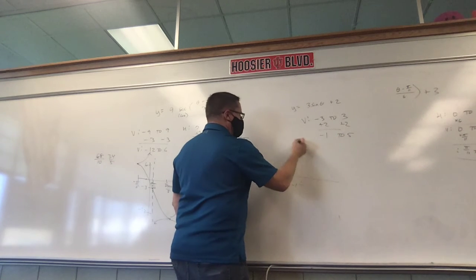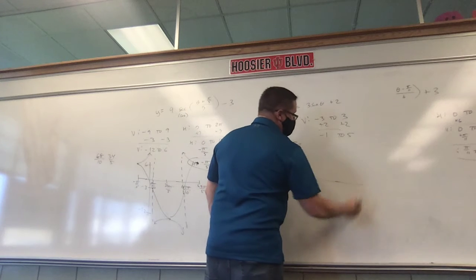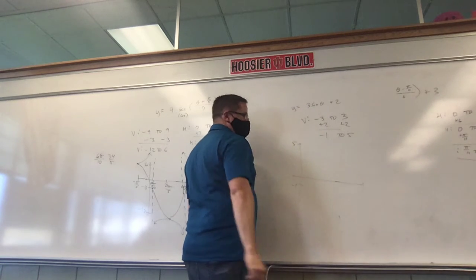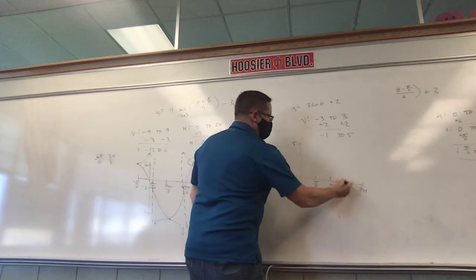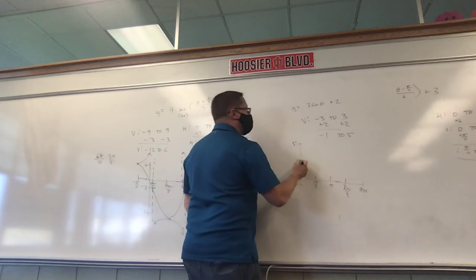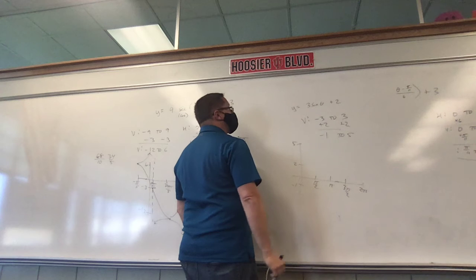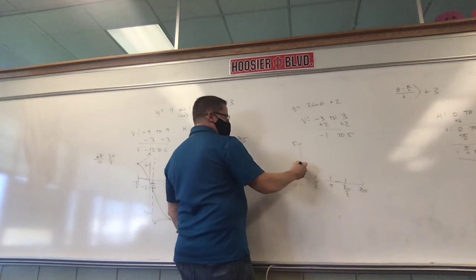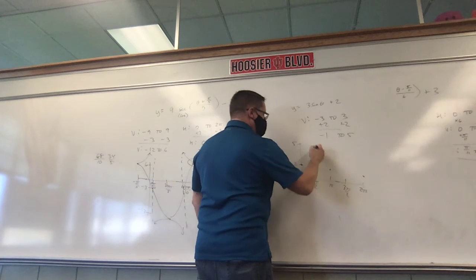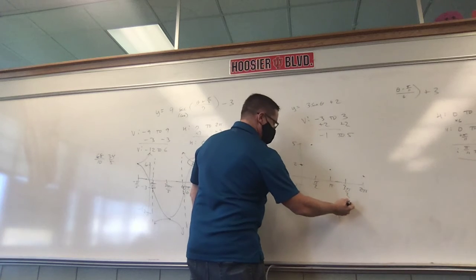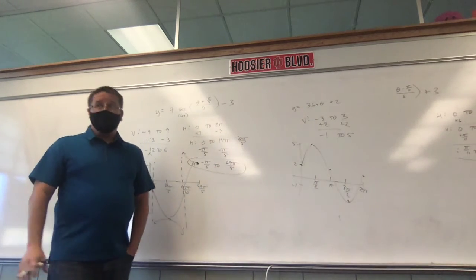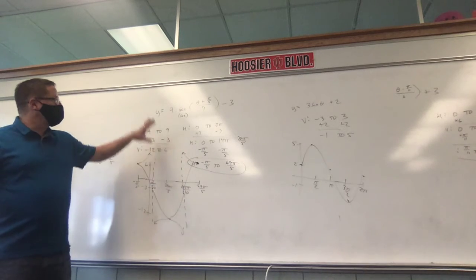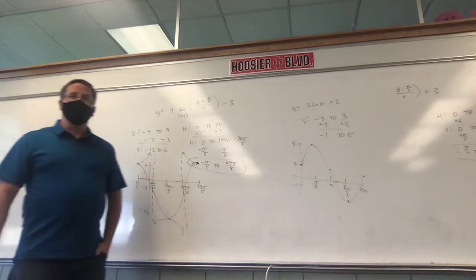Negative 3 to 3, but plus 2, negative 1 to 5. Here's negative 1, here's 5. What did we do for the first couple of worksheets? Where did we always end at? 2 pi, pi over 2, 3 pi over 2. The midpoint was 2. And where does the sine wave start? Middle, up, and negative, down. There's going to be several questions like that. The easy ones, okay? But if you can do this, this has everything in it, everything, okay?